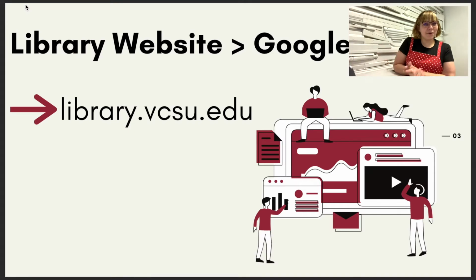Before we head over to the library website, I just want to say a quick thing about the internet. When you are searching for information, you always want to start on the library website. This is because the information, by and large, that you find on the library website is going to be much more trustworthy and much more reliable, information that your professors will accept in your academic context, than what you would find on Google. I'm not saying that there isn't good information on the internet that you can use and incorporate into your paper, but you always want to start with the library website as your number one place. So let's head over there now.